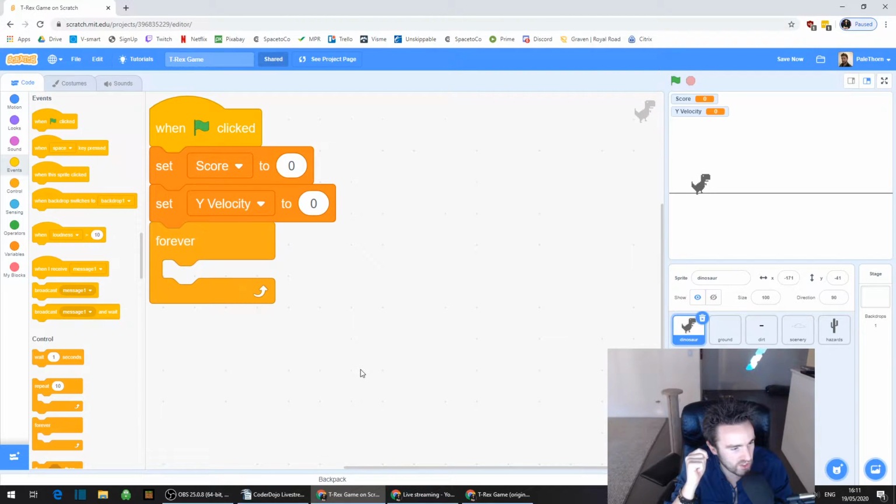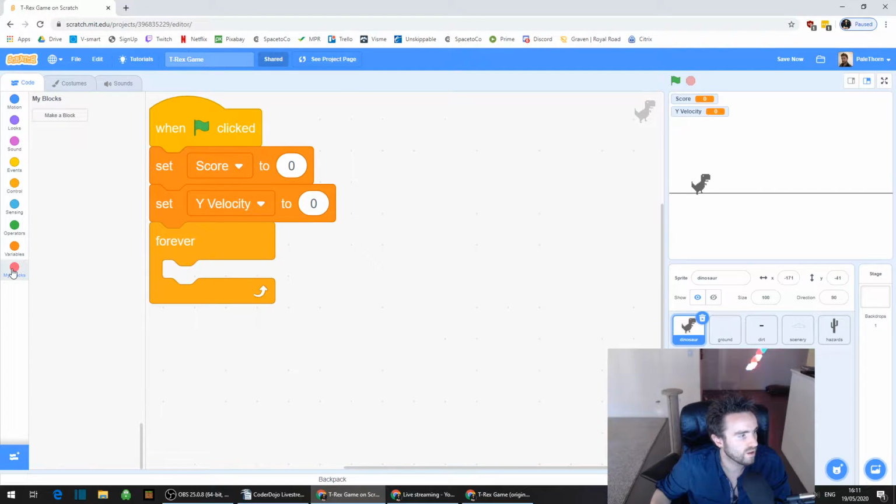Very good. Yes, y is up and down. Yes, very good, very good. You are quite correct. So, once we've got our forever loop, we're going to make, let's start off with 3 My Blocks.